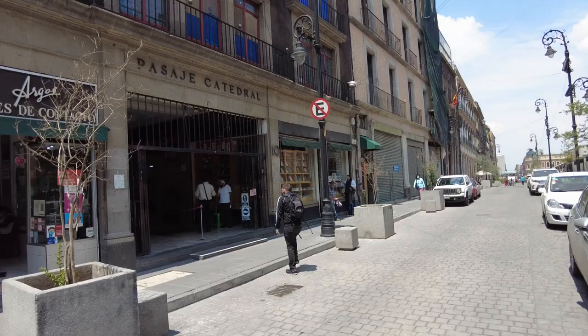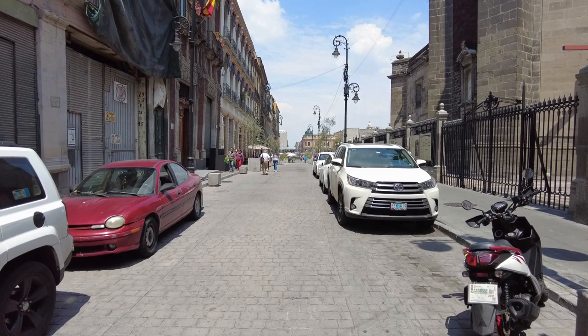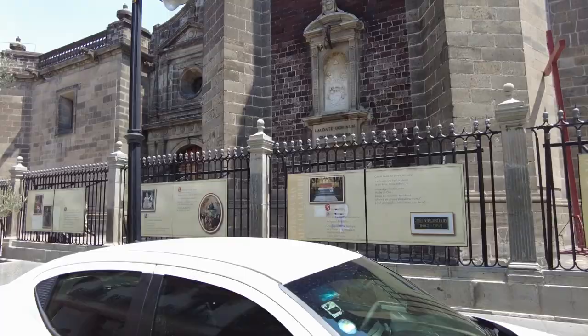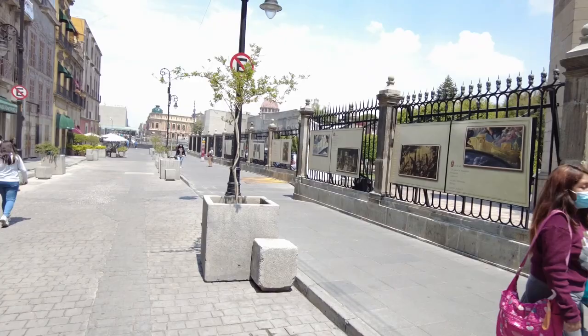Right over here we'll see a lot of the historic buildings of Mexico City. So instead of streets, as we're walking on one right now, it would have been canals. There were indeed a few streets, but it was mostly canals. One of the few streets in Tenochtitlan was an avenue that intersected at the cardinal directions — north, south, east, west. The cathedral is built exactly in those cardinal directions. Down here we get to see what the city might have looked like. So what was Tenochtitlan? Where does it come from?